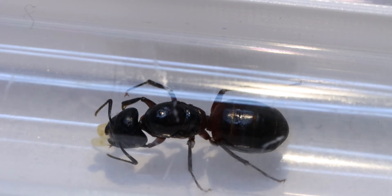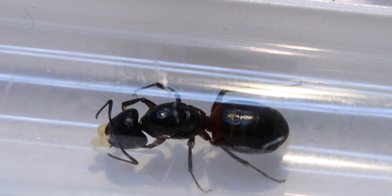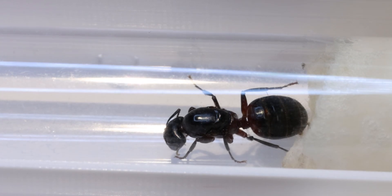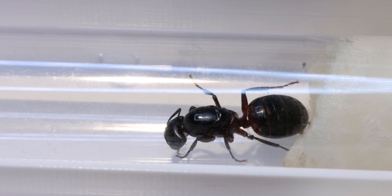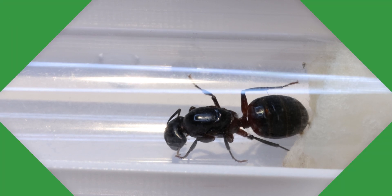If we look at the other two queens, Queen A has three larvae, which is quite nice. As it stands, these are the only larvae — two pupae and three larvae with colony A. The workers haven't visited her yet and she hasn't tried to escape. Looking over at Queen C, there's nothing going on at all. This queen had some larvae, but then she ate them.